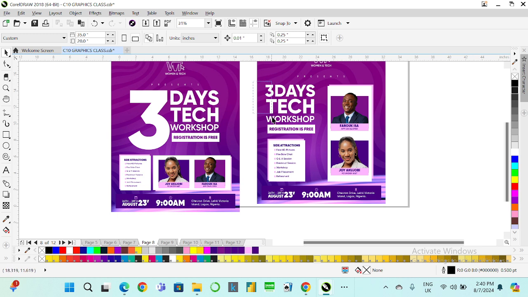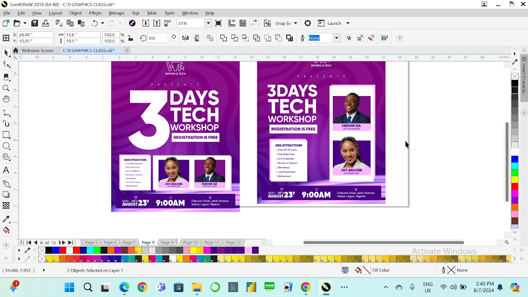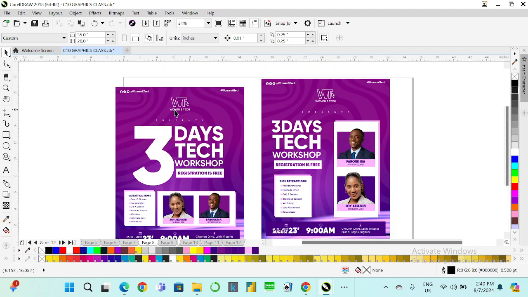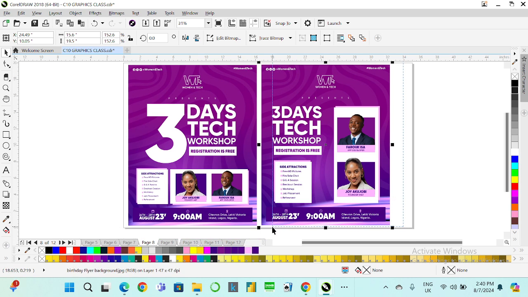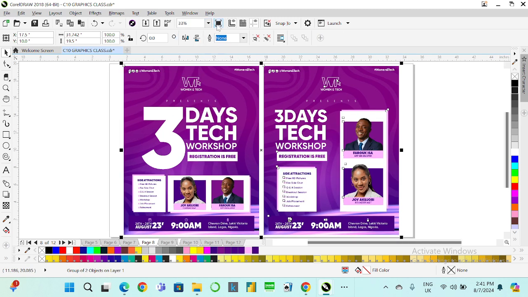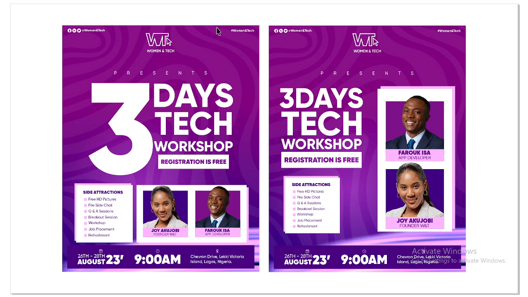Alright, so I can group them together and say be at the center of the page. Really like another arrangement of the same design. So you can group this and group this. So that way we've recreated the design. So here is our first initial one that we did. Here is a different one. Can you spot the difference? Not much of a difference.